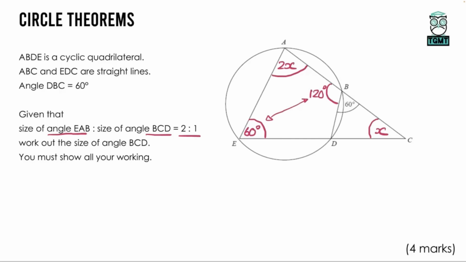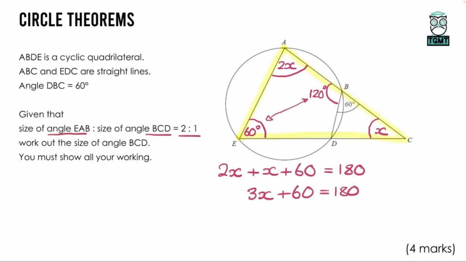So we have a large triangle. If we have a look, I'll highlight this large triangle here. And we know angles in a triangle add up to 180 degrees. So now that we've written those two angles in terms of algebra, we can actually form an equation. We have 2x plus 1x plus the 60, and we know that all of those combined have to equal 180 degrees. If we simplify that, we get 3x plus 60 is equal to 180.